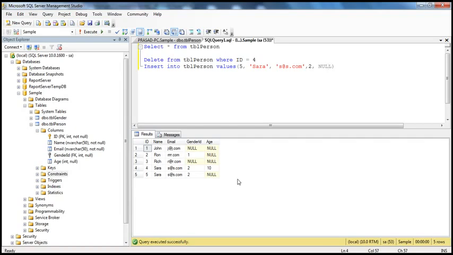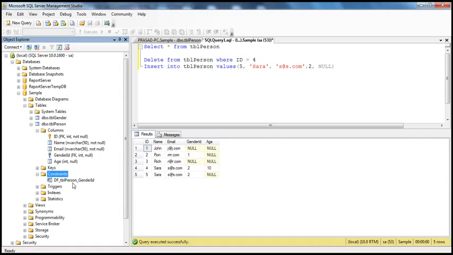Okay, so how do we drop a constraint? Now you know that we have added this constraint using the designer. So obviously if we expand this folder, you should see that constraint there. Okay, so we have this constraint. Now how do we delete or drop this constraint? Again, you can do that graphically, or you can use a command. To do it graphically, you just right click on that and delete. And if you want to use a command, a SQL Server query, it is just like dropping any other constraint. So obviously if you want to drop a constraint, it's like you're altering the table, because the constraint is for the table.